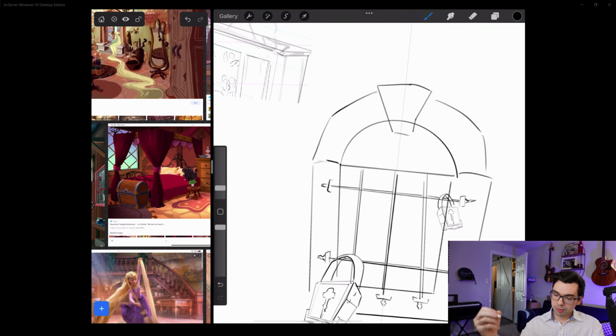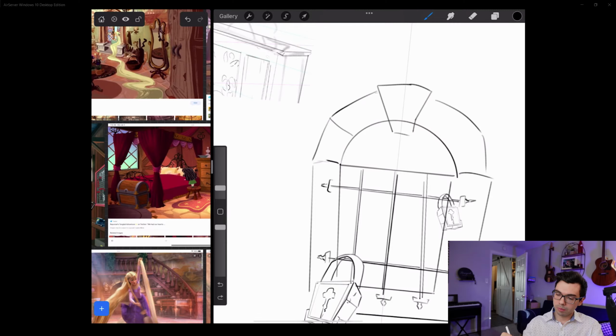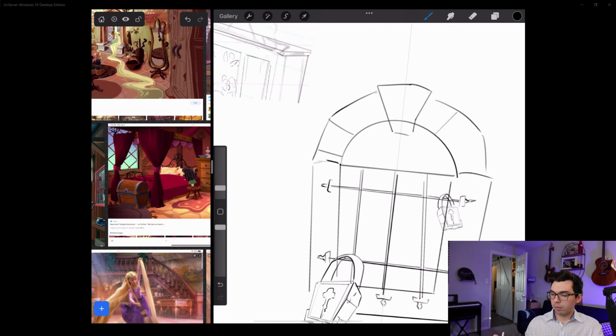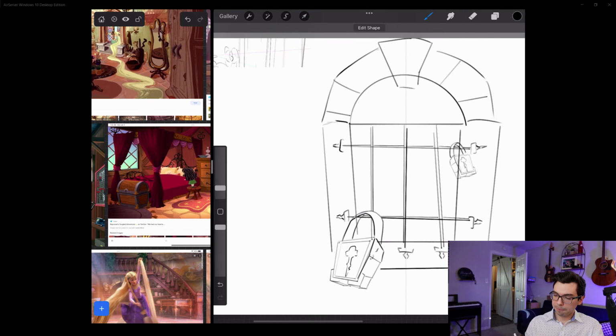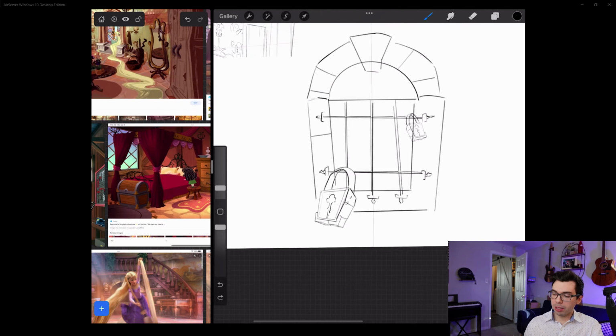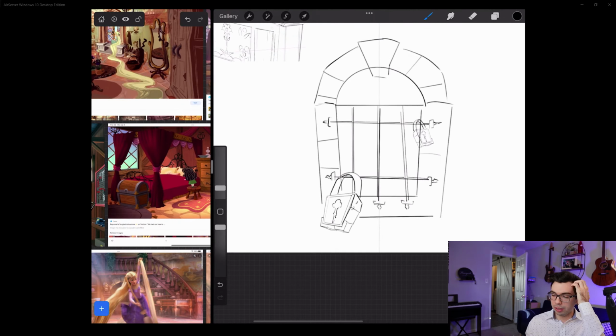And let's divide this. We want a big shape and a small one. I'm also going to think about how this has to be divided, and it's going to be a small prop when put into the scene, so I don't want to overload this with detail.